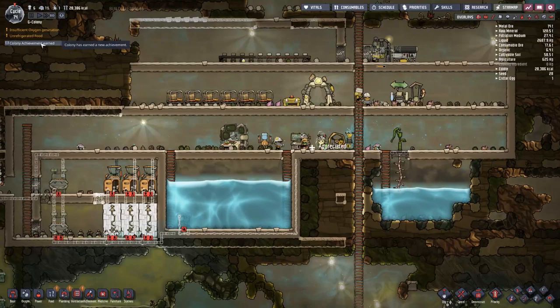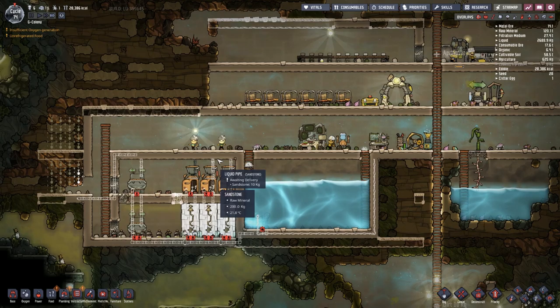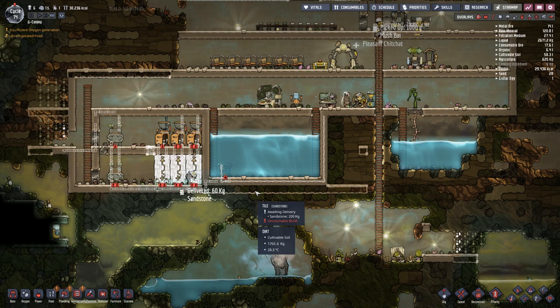We'll have a quick look at that. We can see that we have to pay the builds. Use a duplicate skill points to buy out an entire branch of the skill tree. Excellent. That is good. So, finishing off the plumbing round here and then finishing off this bit here. You can see that obviously they are working on a lot of this stuff. It's just a matter of time now. It is just a matter of time.